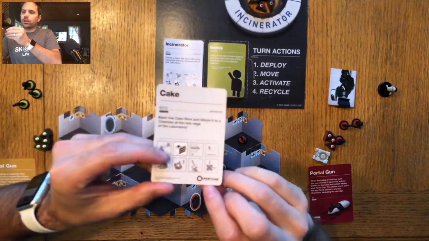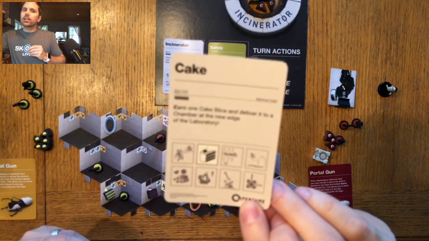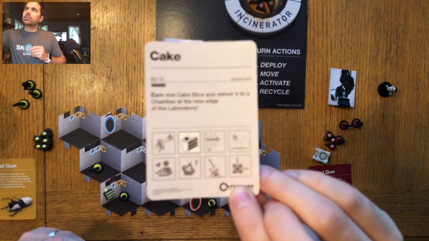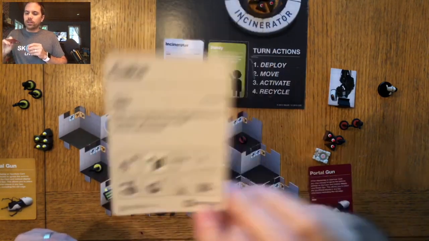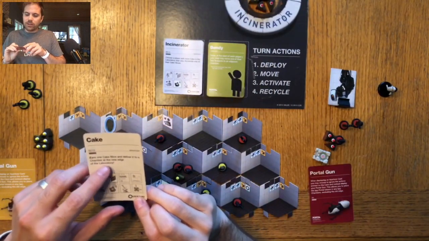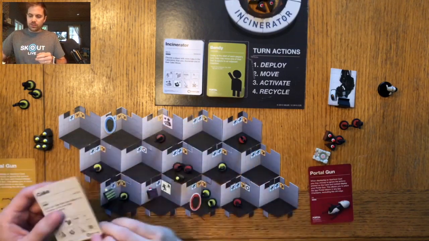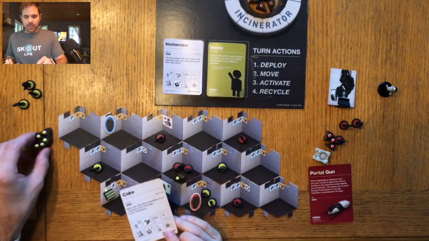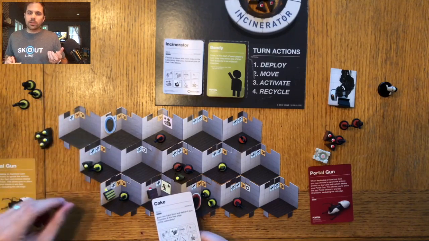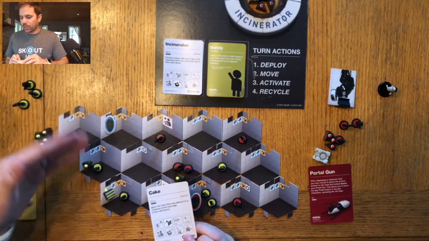So for instance, this one, if you could see, a little blurry. I really gotta get a better webcam, huh? Look at this. I'll just read it to you. Cake: earn one cake slice and deliver it to the chamber at the new edge of the laboratory. So if I were to use this, I would get one piece of cake and I could put it anywhere on here. And let's say I put it here with this guy. That gets me a step closer to winning, and it's on the new edge, which is good. That's sort of where you want to keep your cake.